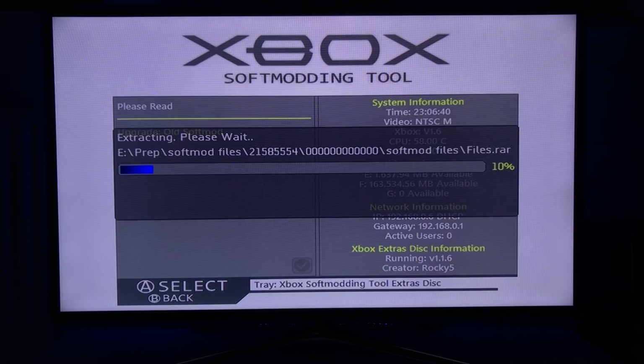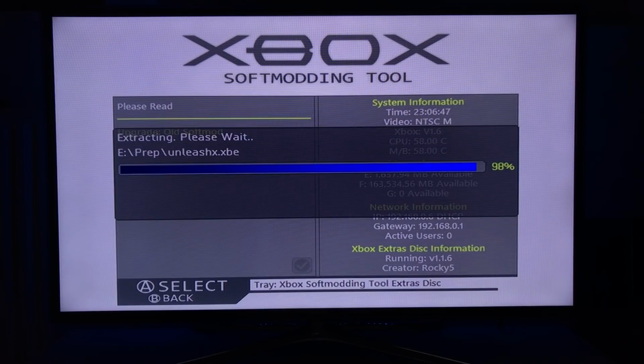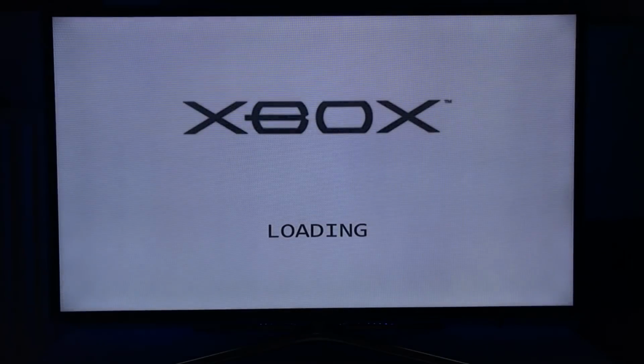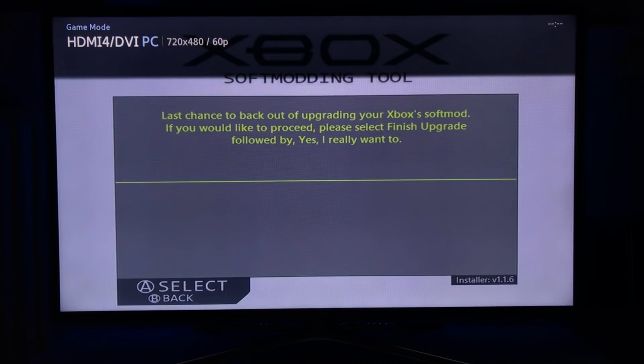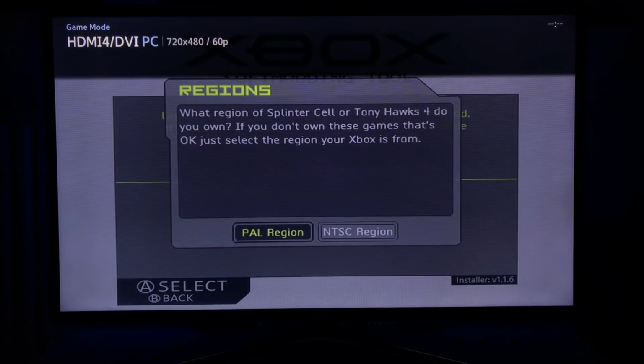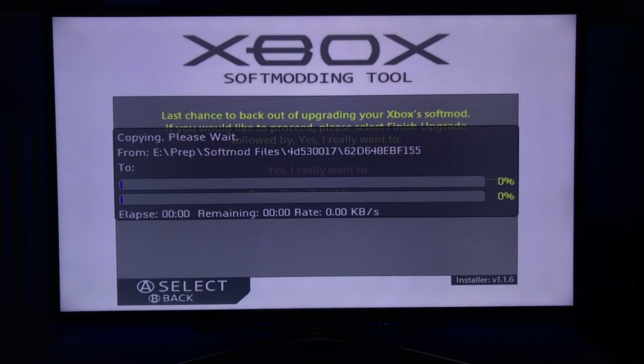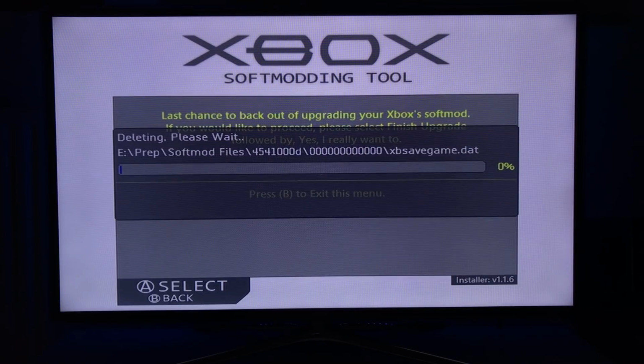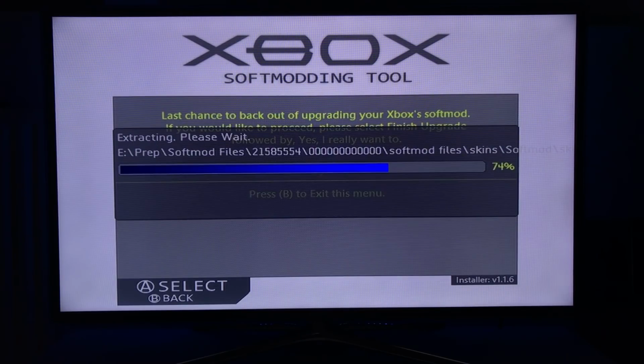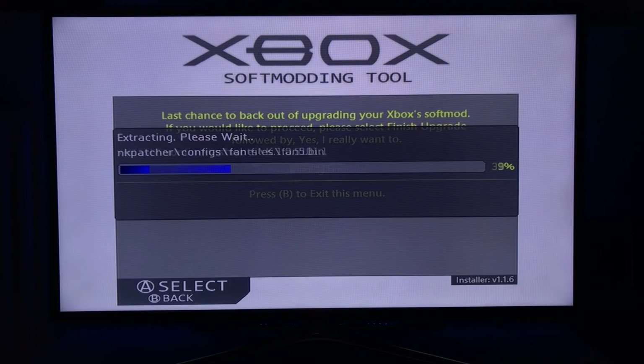Obviously, you can just go into the D partition and select softmod default.xb, and then you can install stuff, but it might not work. This is why I made the disk determine what softmod and stuff like that, because I don't want hard modded people installing my softmod because it causes issues and it doesn't boot anymore, and I don't want people who aren't running my softmod installing stuff, because if it doesn't work, they moan at me that it doesn't work, and they think the disk is useless because it's not hexing, right?